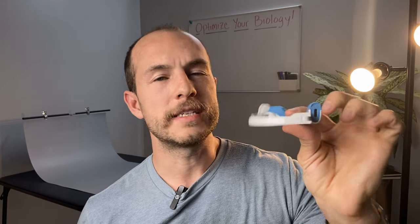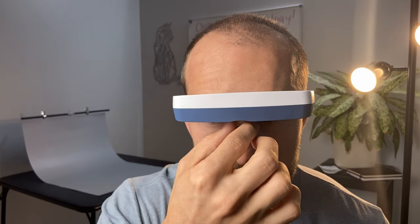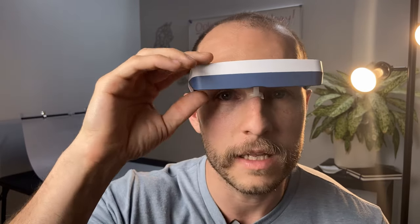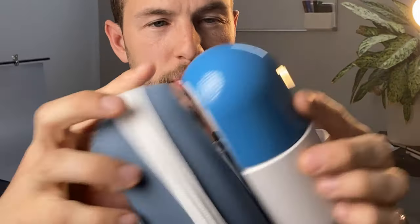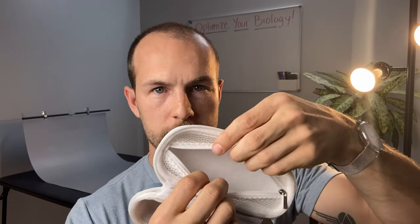I found them pretty comfortable. They weigh about twice as much as the AO. They're a little snug in the back — I have a big head, so your mileage may vary. There's more weight up front, so the nose could get a little uncomfortable; I've seen some reports of that. But overall they're really nice — I like them, they're slick looking, and the hologram is kind of cool. The Luminette does come with a carrying case, pretty much the same size as the AO case, perfect for travel and jet lag. You can fit the charging equipment in there.